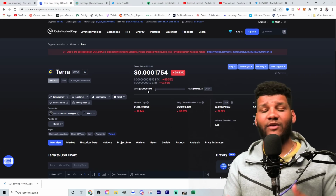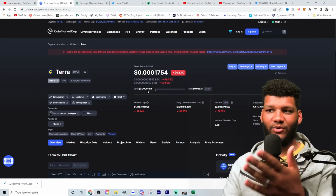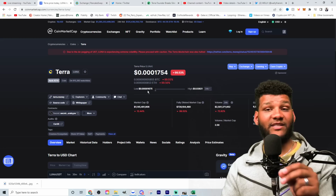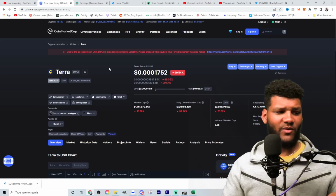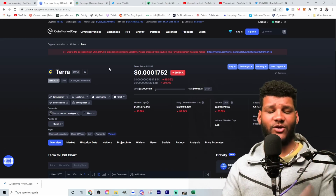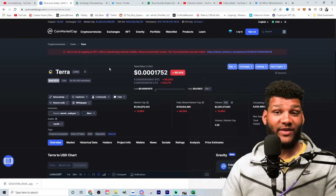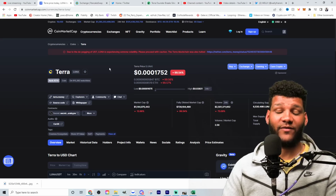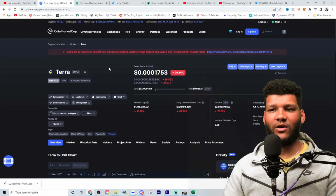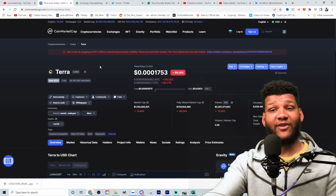So now I have about 28 million that's left, and we can go through all these numbers. I won't be able to show you literally everything, but I have a little over 28 million that's left, and that's worth, on my phone, it shows 3,000 plus. On the computer, it doesn't show the actual dollar value, but I can tell you that it's been fluctuating from 3,000, 4,500 or 5,000, all the way down to about 2,800 is what I saw as the low. Now it could go even lower, but I already profited $2,000 out of it.